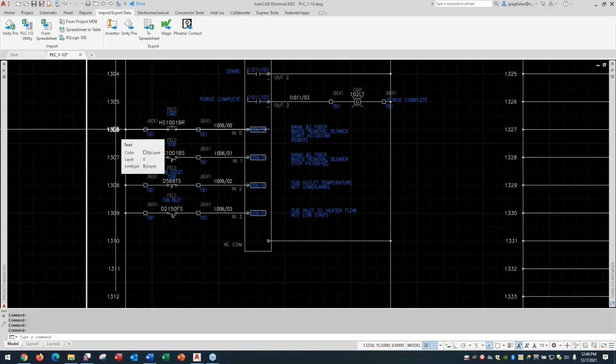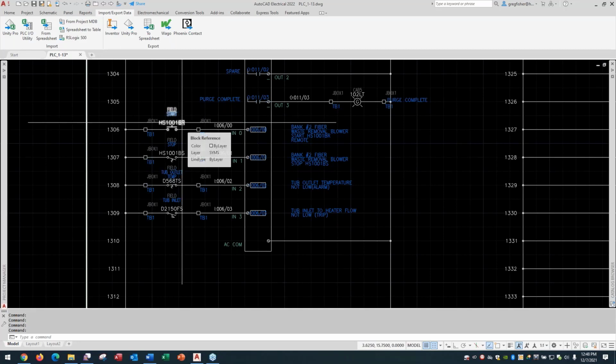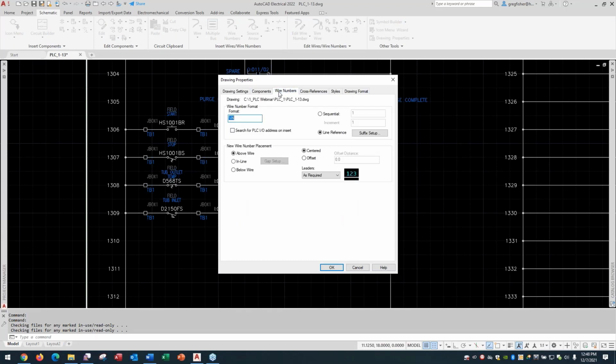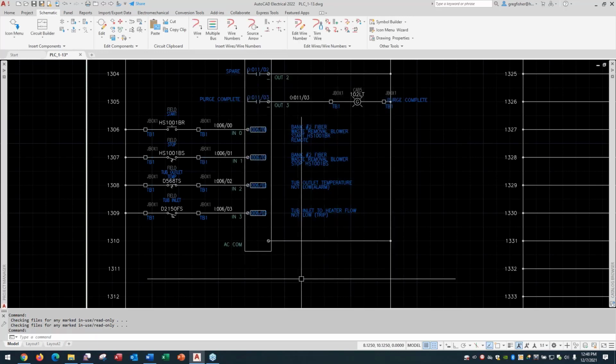So at this point, you could update all these tags. As an example, these drawings, if I look at the wire numbers, it's using the reference number. The drawing got created without using those reference numbers because they were fixed to the spreadsheet.